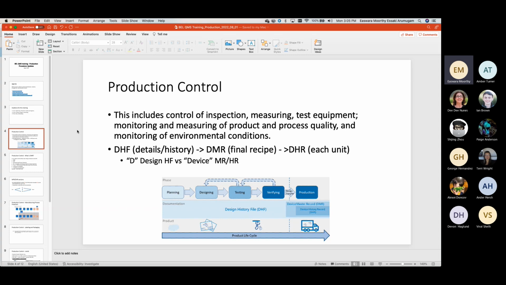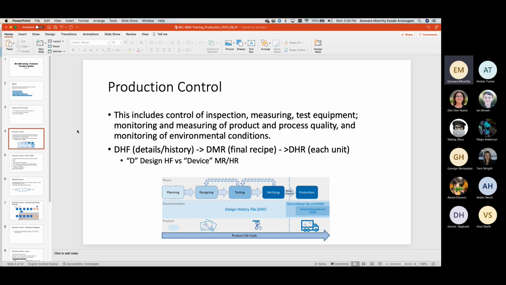First, I want to start with the differentiation of these three-letter acronyms: DHF, DMR, and DHR. Everyone needs to understand these three. DHF stands for design history file. DMR stands for device master record.